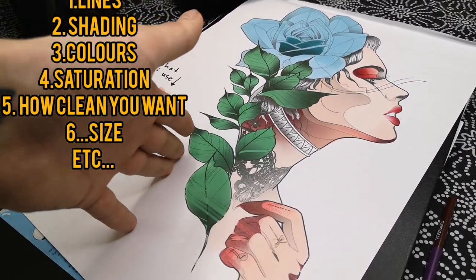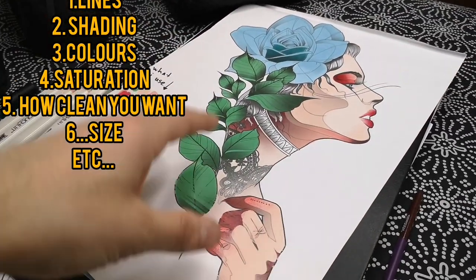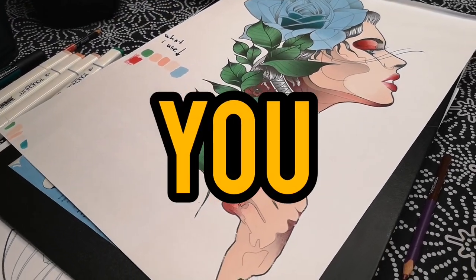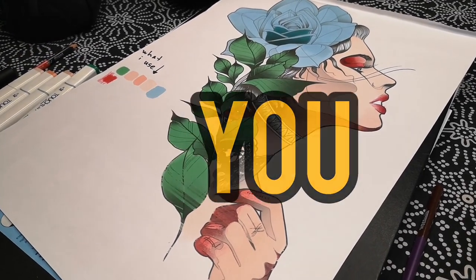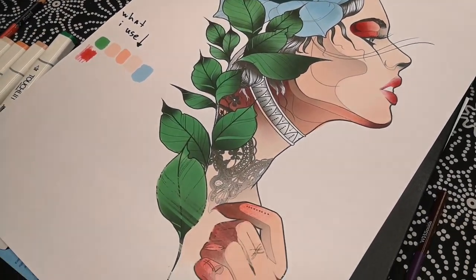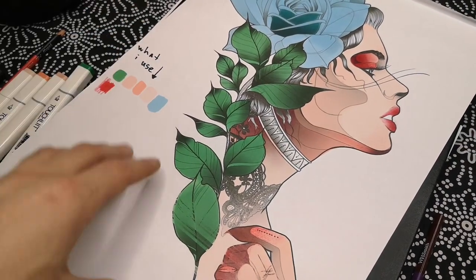You make the lines, you make the shading, you add the color, the saturation, the not saturation, how clean you want, how big you want, whatever you want. You know what I mean? Like, whatever you want. Yeah? You want your style, your skill, your knowledge, your understanding. Whatever you wanna do, you do it. And that's how you get your style.